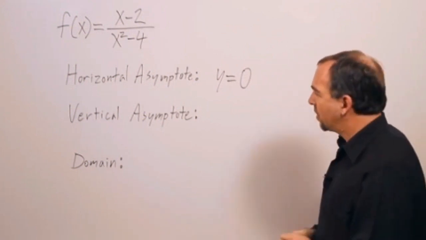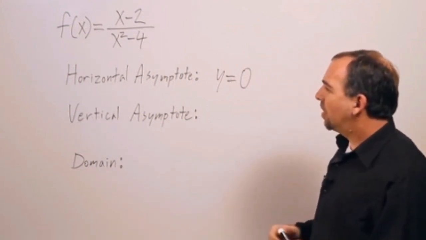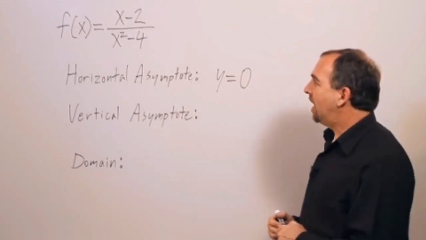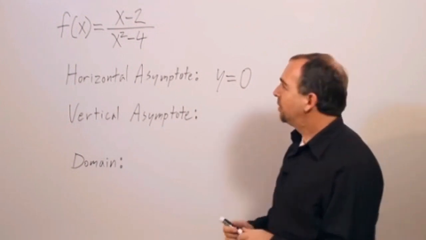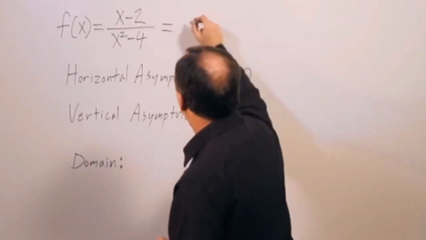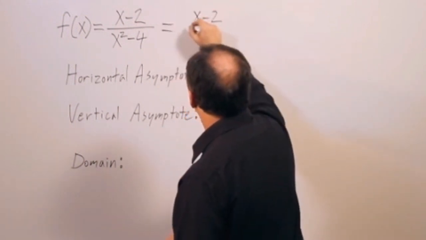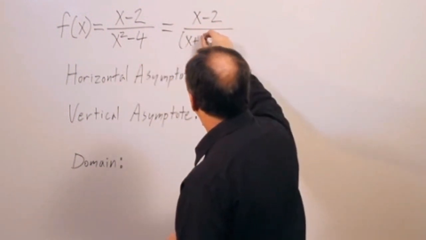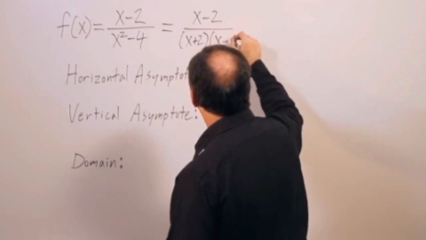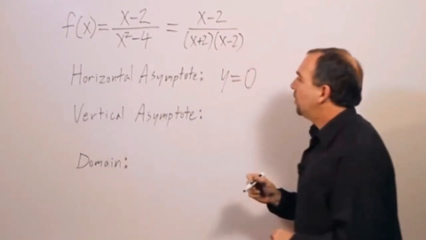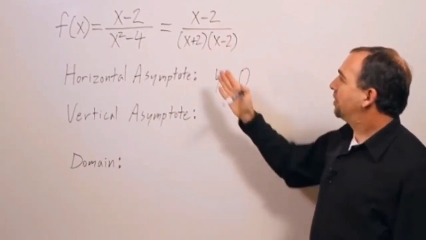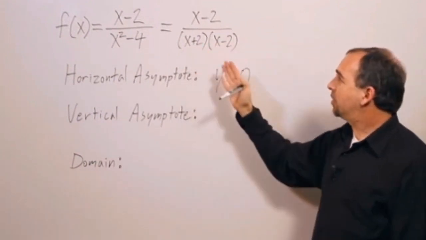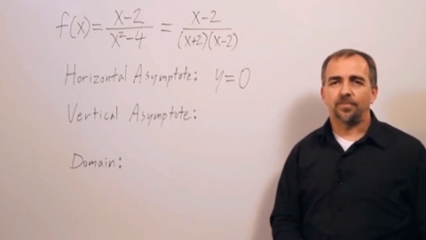Now what about our vertical asymptotes? Well, those are going to occur where there's discontinuities in the function. And those are generally where we have a 0 in the denominator. So let's factor this so we can see better what's going to happen. Well, this is the difference of two perfect squares, so it will factor easily into x plus 2 times x minus 2. Now, we might be tempted to say that we have vertical asymptotes at both of the zeros that are going to occur here, both at x equals 2 and at x equals negative 2.